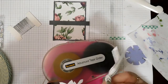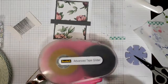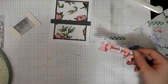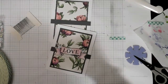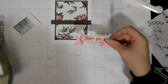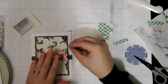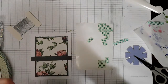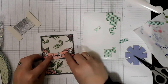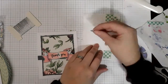Now, one thing about using the twine in this, or not the twine, I keep saying it, it's embellishing thread, is that you get a different look every time. It's never going to be exactly the same. So, like, this one, you see the difference? Like that. So, you can see the difference there. They're not the same. The little silver, yeah. Anyways, so there's that. And let's get these. Okay, so this one will be up here. Like that. And then I kind of want the sentiment straight, and the banner is curved, so that's what we're going for here.